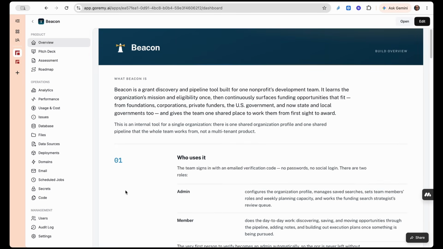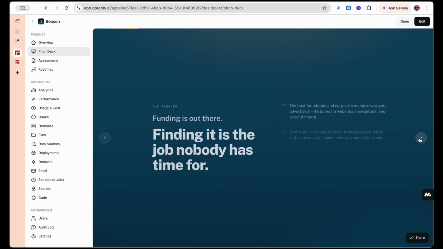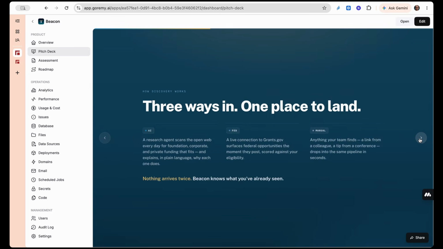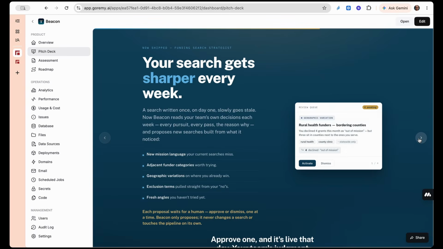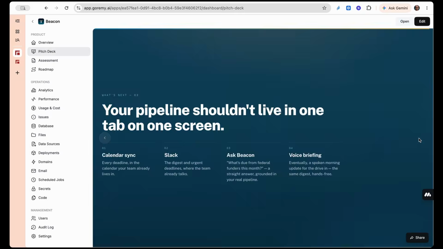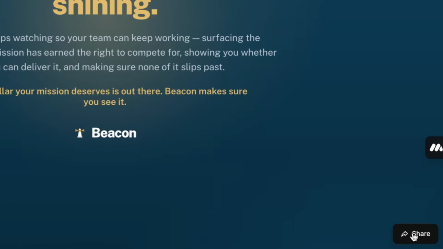From here, we can view things like the app's pitch deck, which is a ready-made presentation to explain the problem that this app solves. Just click Share to share it.